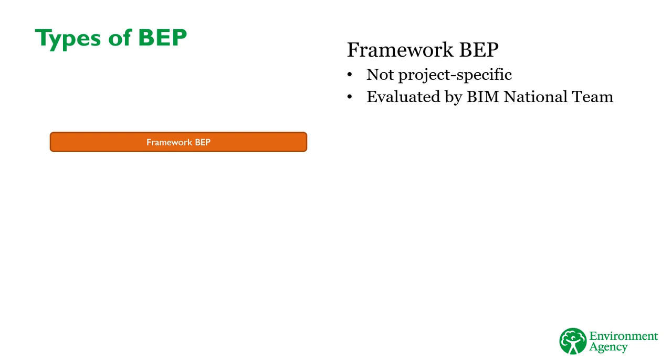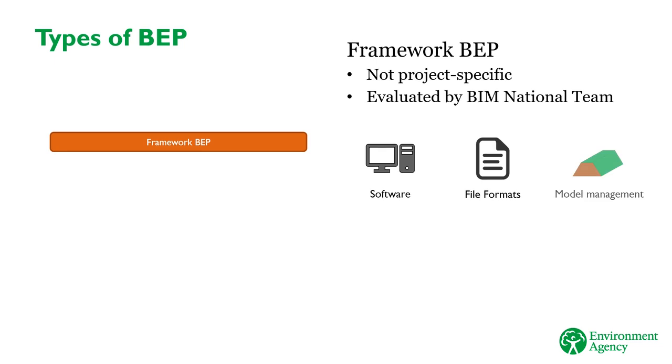The focus of the Framework BEP is to establish the technical standards that the supplier will adhere to when they deliver work for the Environment Agency. It covers topics such as the software packages that the supplier will use to deliver the work, such as the CAD and modelling software they'll use, the native file formats of the work they'll deliver, an outline of the methodology they'll use to manage their models.